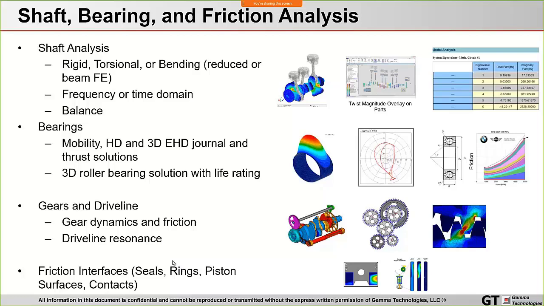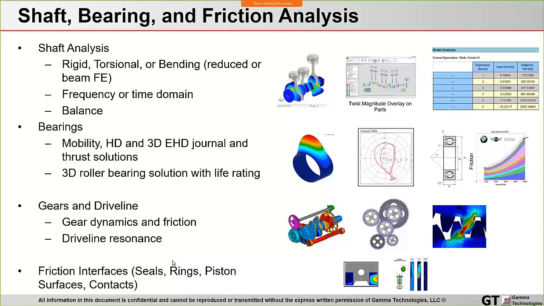But also, since our software is a full transient time domain solver, it allows you to predict full transient events as well. Another common thing that you might see in the machinery is the ability to do dynamic balancing of different types of shafts and look at things like how much deflection there would be at certain locations along the shaft due to out of balancing and other types of forcing functions on the shaft.